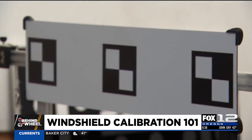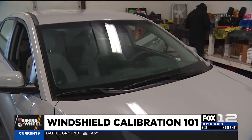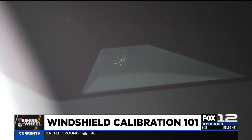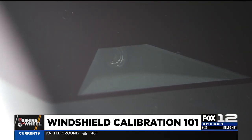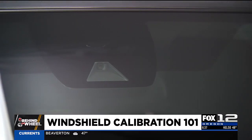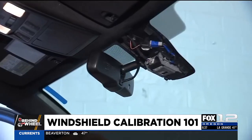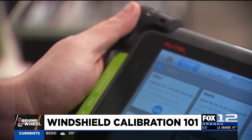But new glass is just step one. The next is windshield calibration, although that is a bit of a misnomer. Your car's windshield is just glass, but it's the tiny camera at the heart of your car's advanced driver assistance systems — looking through that glass — that actually needs calibration. Any time you're changing the height, the angle, or the alignment of that camera system, calibration is required to make sure that every time those systems go off, they're working properly.